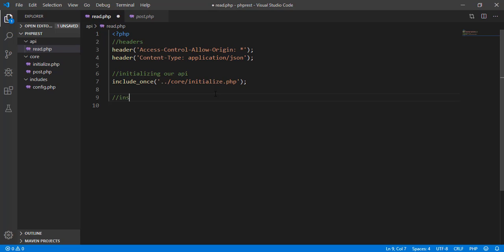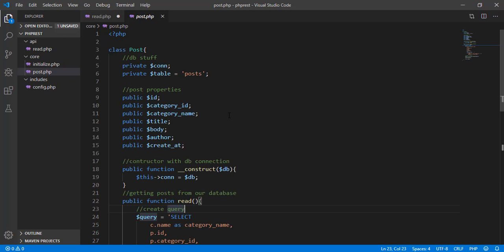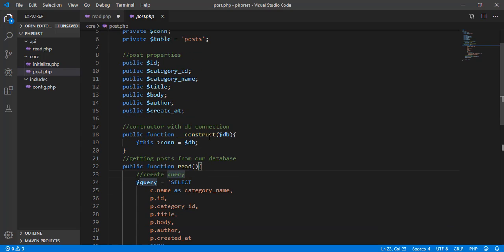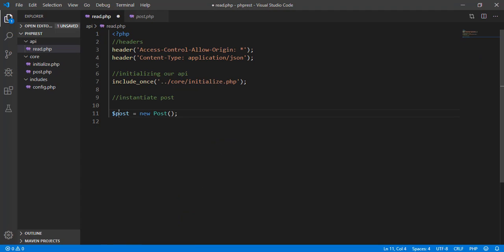So that will be post equals new post, and then of course because we specified that our construct function takes in a DB connection, our DB connection.